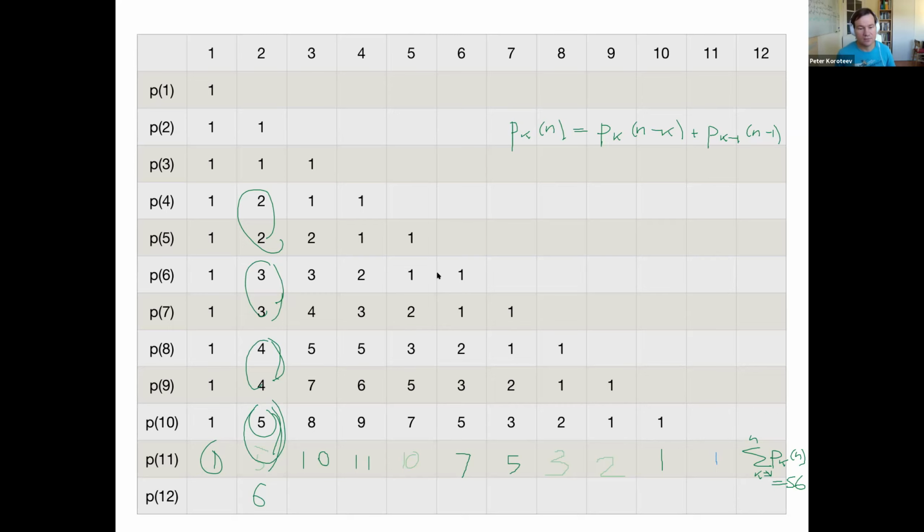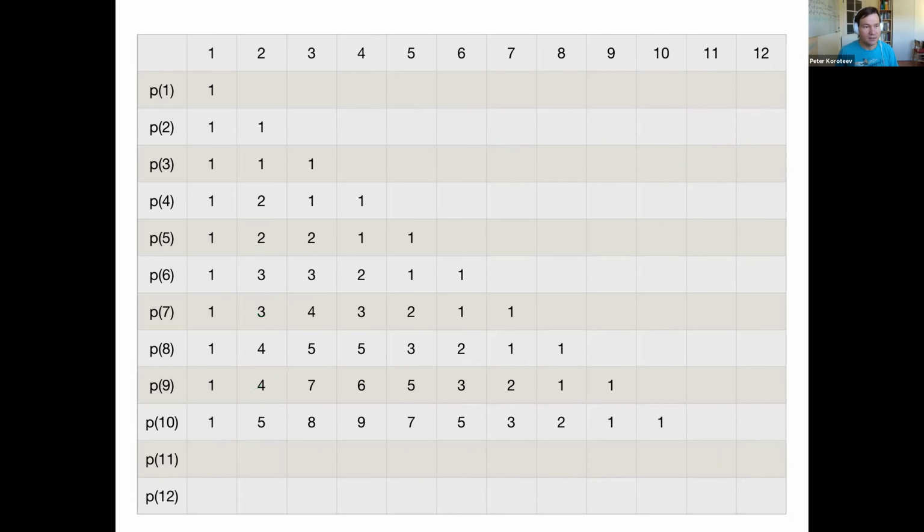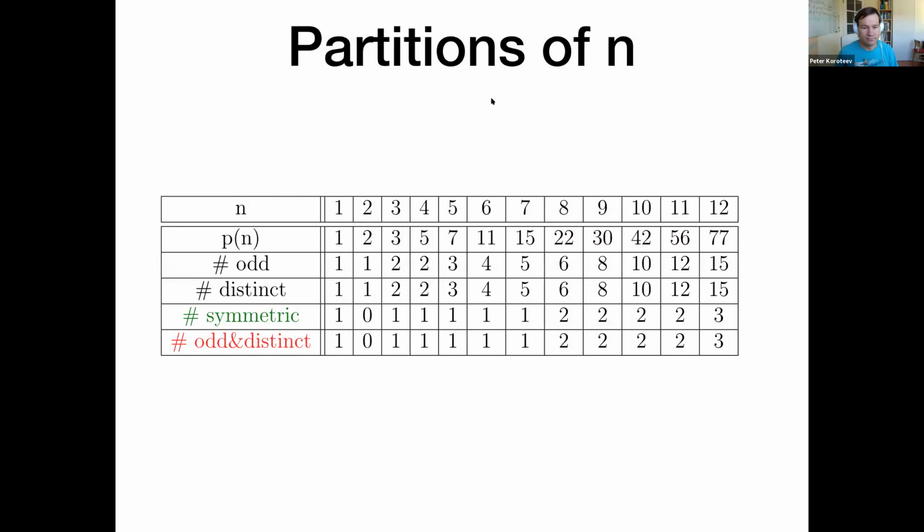But what we're going to do now is to prove this formula. So it's a pattern. Again, it's not a proof. Maybe it breaks down on the next step, and then on the next step, and on the next step. So here's the table again. 56 is the right number.